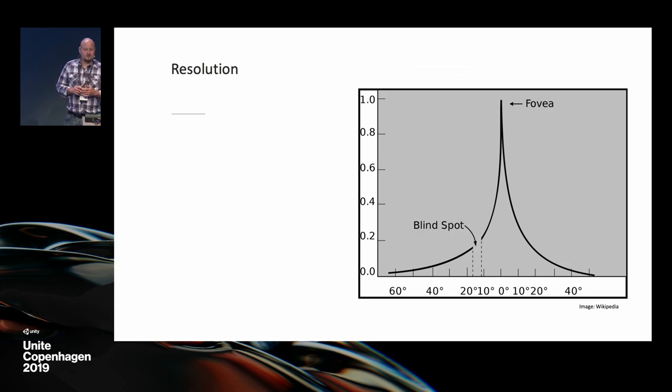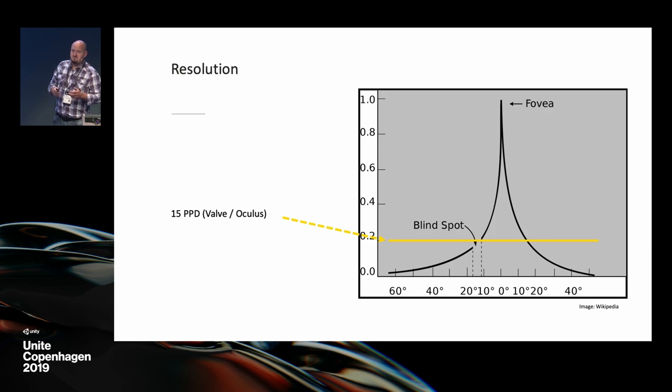Let's tackle the resolution problem first. This diagram presents the resolution accuracy of the human eye. You can see the eye is super sharp right at the fovea, but the resolution drops sharply when you go towards the edges. Current generation VR headsets are somewhere around here. That is fine for the peripheral vision, but as you can see from the chart, it's pretty far from what the eye can actually see. To put things into perspective, if your eyesight was on this level, you wouldn't be able to drive a car. You'd be legally blind.